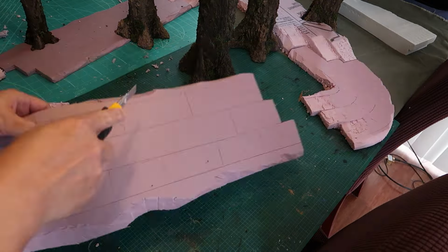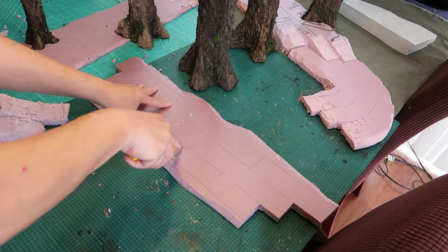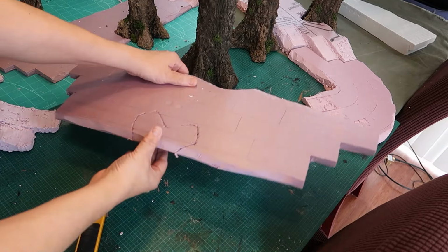Here I'm using my existing trees as a template so I can cut out sections on the track and use the trees as obstacles.